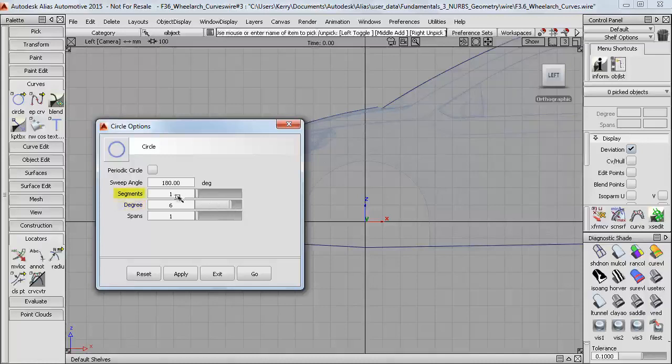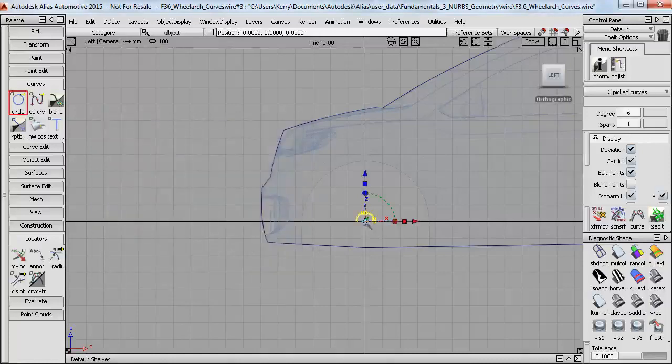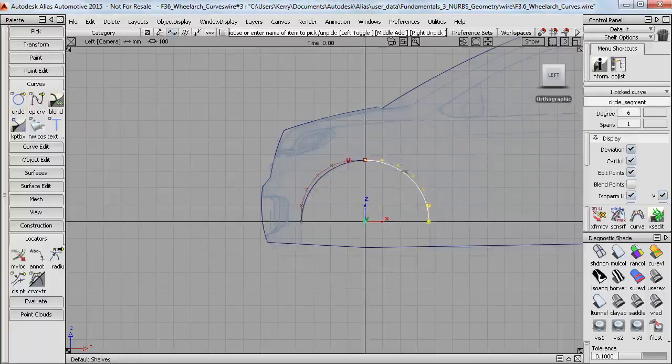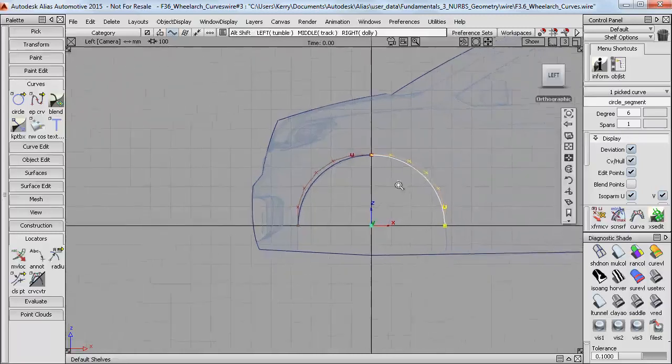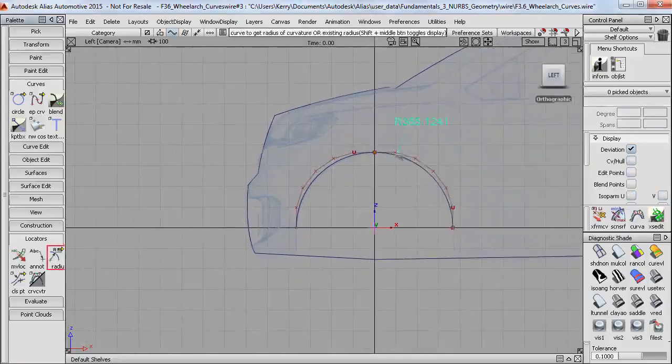But I can also change these segments, so instead of one 180 degree curve, I can have 2 segments. And if I use Pick Curve here, you'll see that I have now 2 separate 90 degree curves. And again, they're just single span. So if I check that now, it's very accurate.